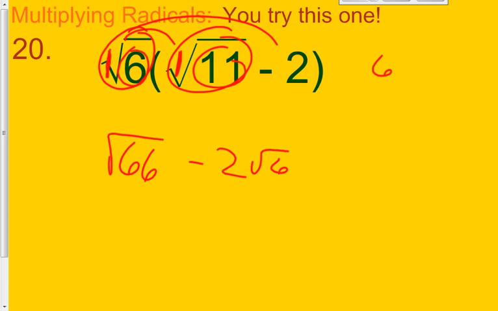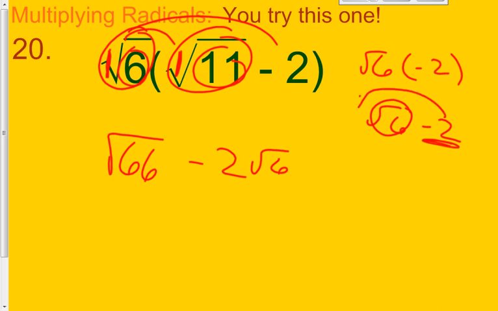If some of you put the square root of 6 times a negative 2, you never ever see the radical first with the coefficient coming second. That just never happens. You always have the coefficient first and then the radical second. It's kind of like saying when we say 3x, we never see it x3, right? That just looks dumb. Okay? So put the coefficient first, put the radical second.